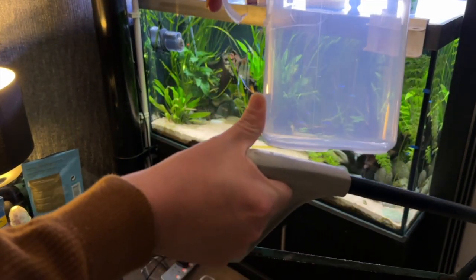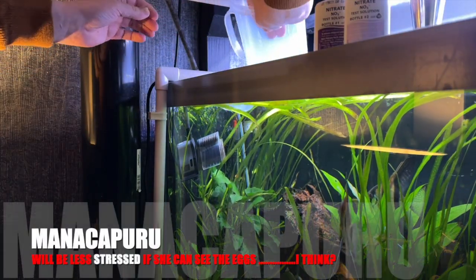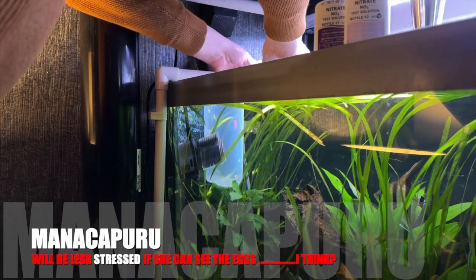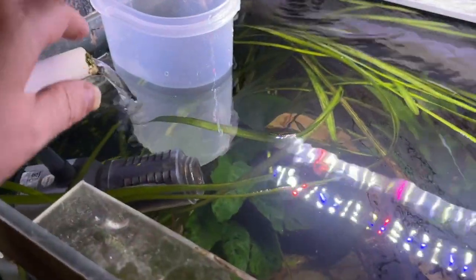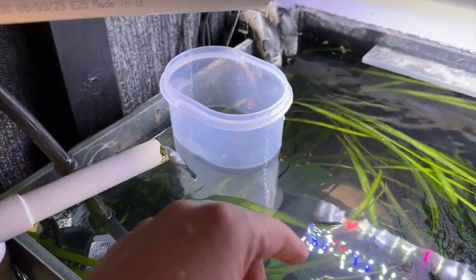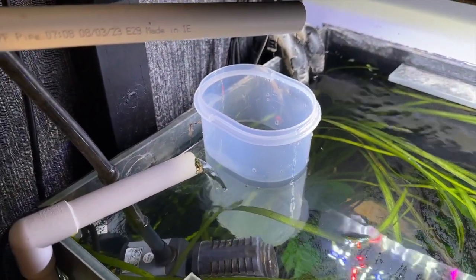Like you see it, that'll open up, clip over the edge. So that way it stays the same temperature. I can just put some of the water from here straight in there, wash it out, give it a quick water change, the water that's in the tank.